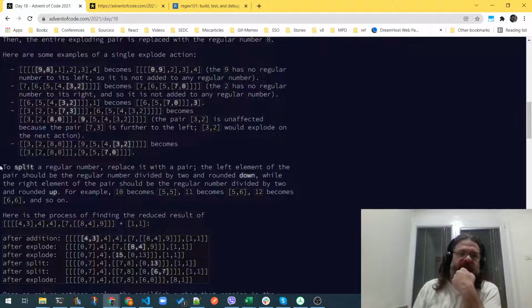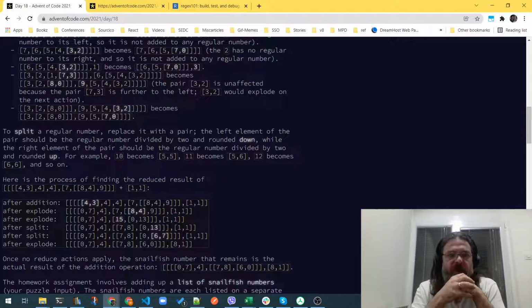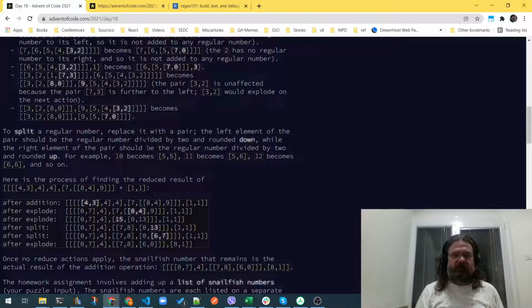And to split a regular number, the splitting is kind of the opposite, because exploding will always reduce the level.